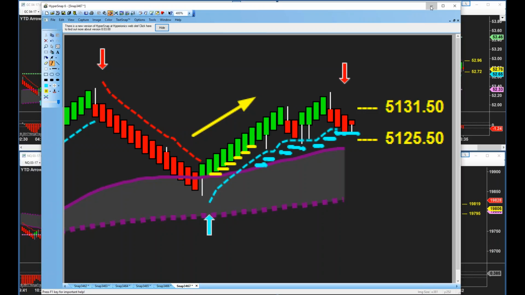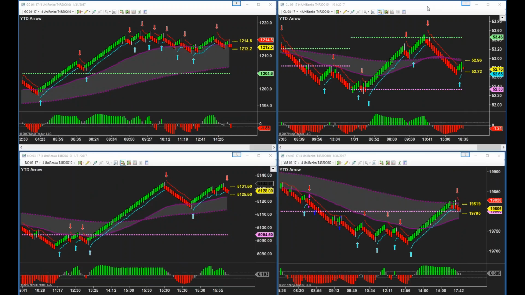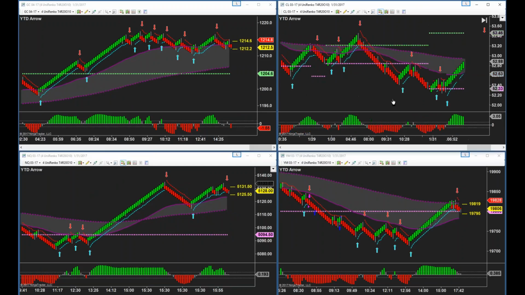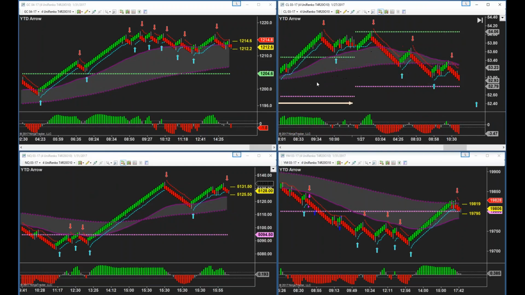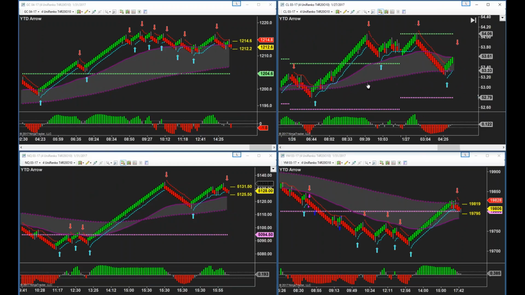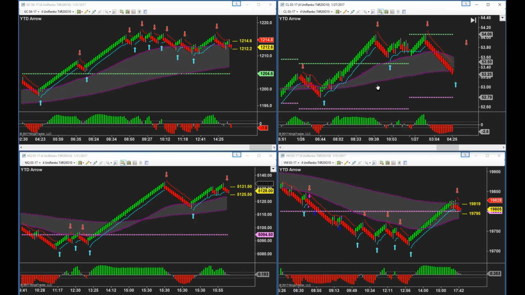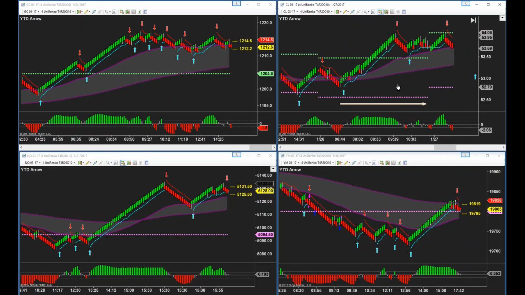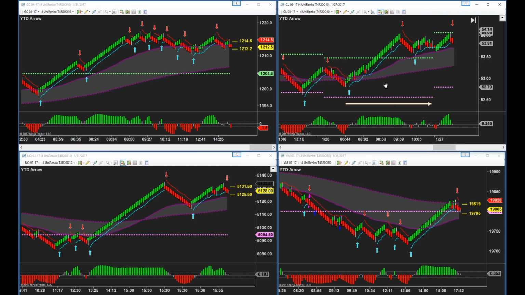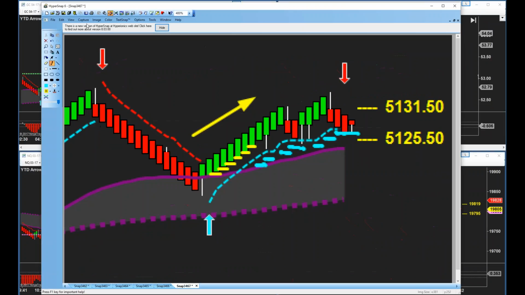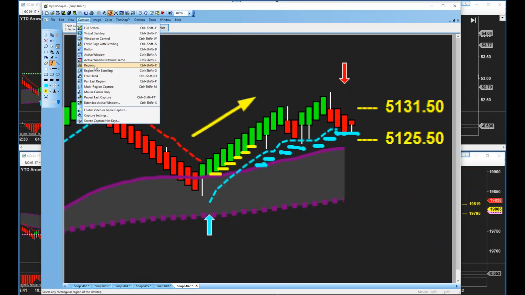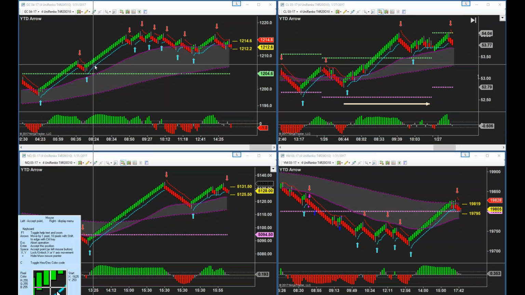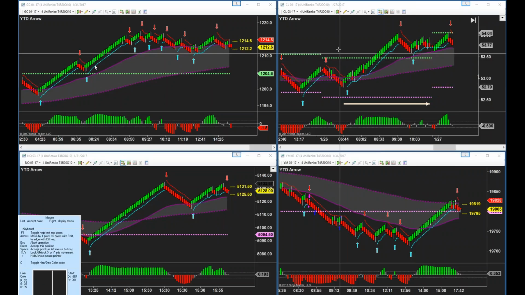So now what I want to do is find a buy continuation trade. Let's scan back here, and I've got one, it looks like, here on oil that we could probably use for demonstration purposes. So let me take a snapshot of this. That first trade was an upward arrow trade, a blue arrow trade. Now we're going to talk about continuation trades.